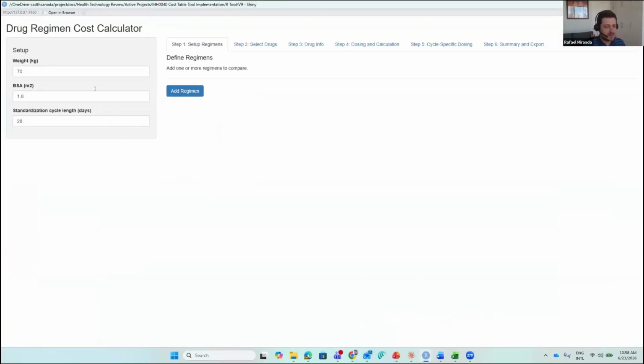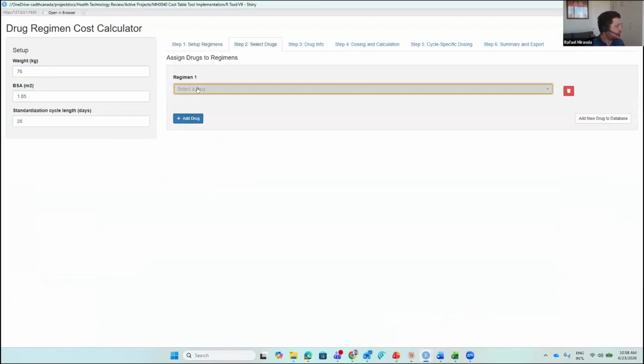So this is the app here. I'll just start adjusting the defaults here for 6 kilograms and 1.85 square meters. And for this example, we just have one regimen here.